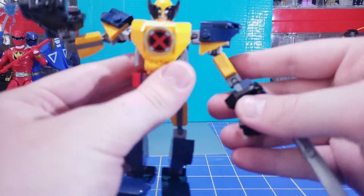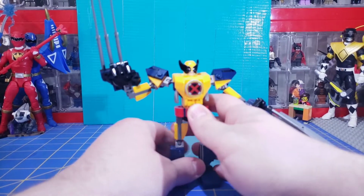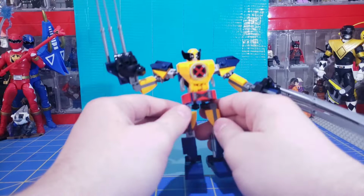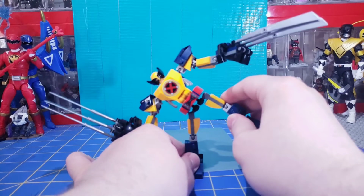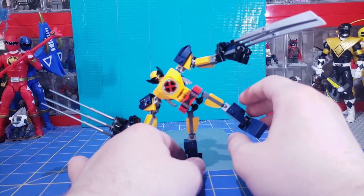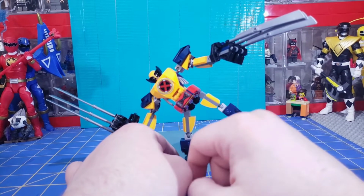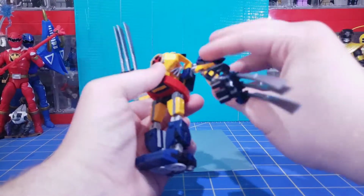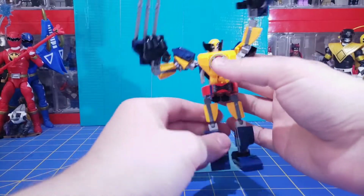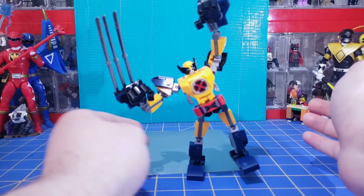I mean, the mech set looks good. Let's try to get him into some poses. So let's say you want to have him on one leg. And remember, this is the older assembly joint. With the new assembly joint, it's not going to be as posable probably. He can stand on one leg even with these giant adamantium claws. They probably don't weigh much. He can get some pretty neat slashing poses like that on one leg. You just gotta balance it.